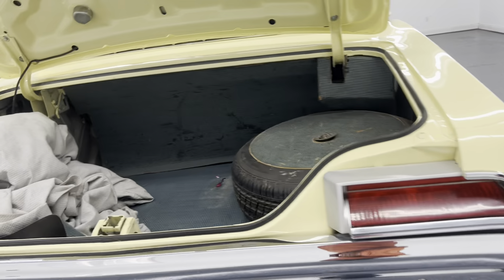Factory jack instructions underneath there, trunk light, spare tire and jack — looks like all the jack tools are there. I don't see any bubbles or blisters on the bottom of this car — very, very nice. This is just a really nice quality car. My salesman said we should keep this one. Bryce will have undercarriage pictures on the website — already on there. There's the under the hood.